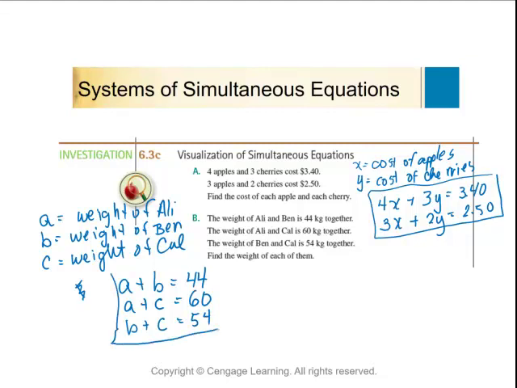And what you would do here is use an addition subtraction method, or you would use matrices or something of that sort to get what A, B, and C are. And once you had A equals, B equals, C equals, then you would look back at the top and you would say, oh, okay, so this is the weight of whichever person. All right, and that concludes.